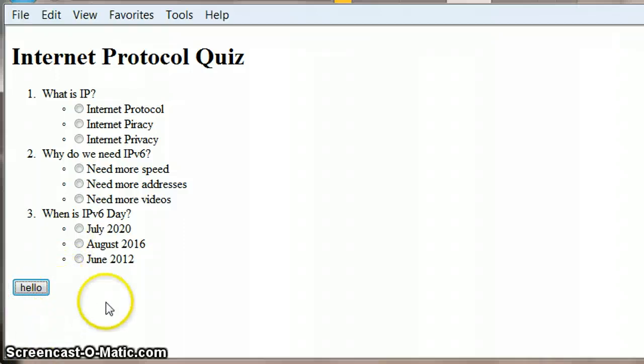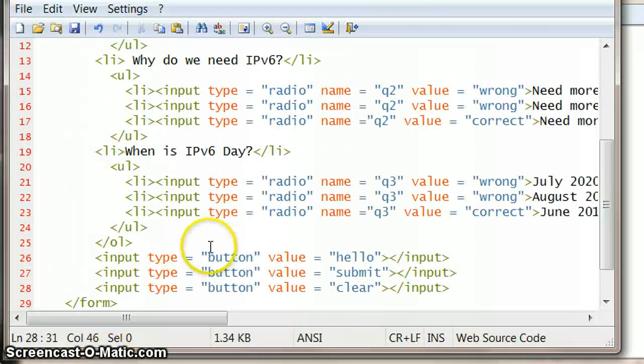So I'm going to set up the other buttons, one for clearing all of this and one for basically submitting the quiz. So I've just copied and pasted the top line here and just changed the value of each of the buttons. Now this particular button, the last one, because it's a reset button, we can actually use reset.